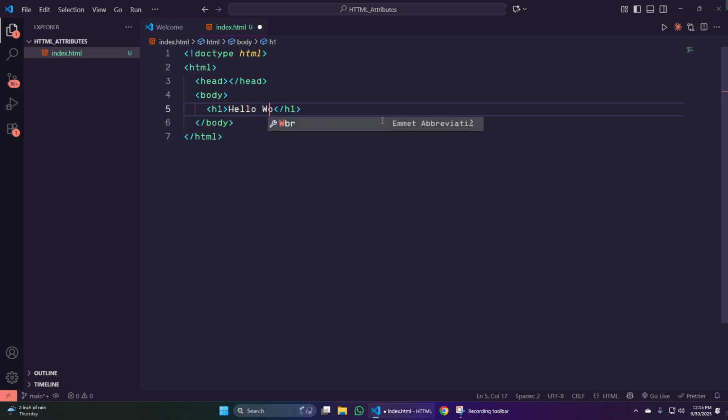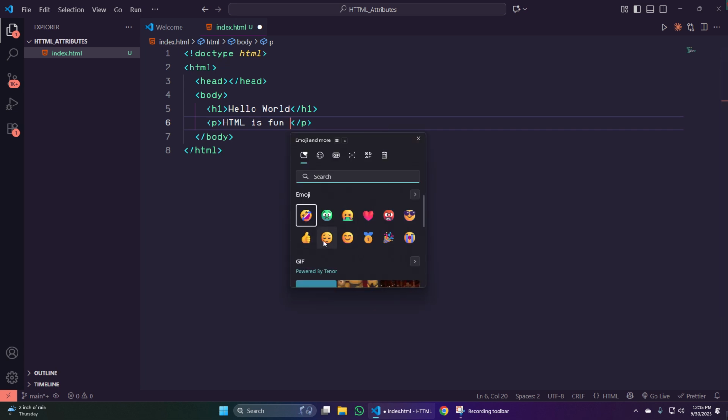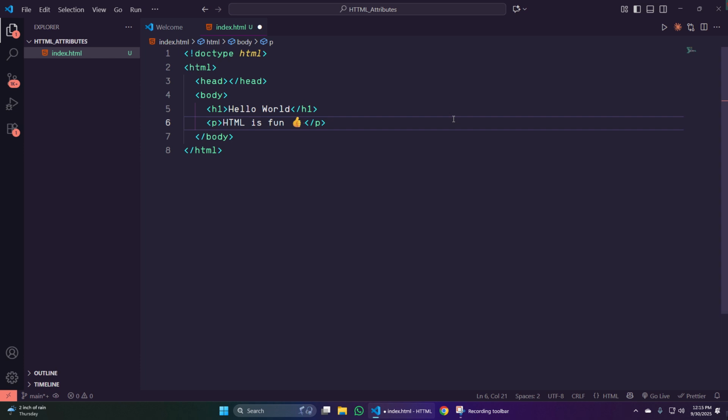Hello world. If you want to give the icon in Windows, please press Windows plus semicolon, and here there are many icons. Let's give this icon.